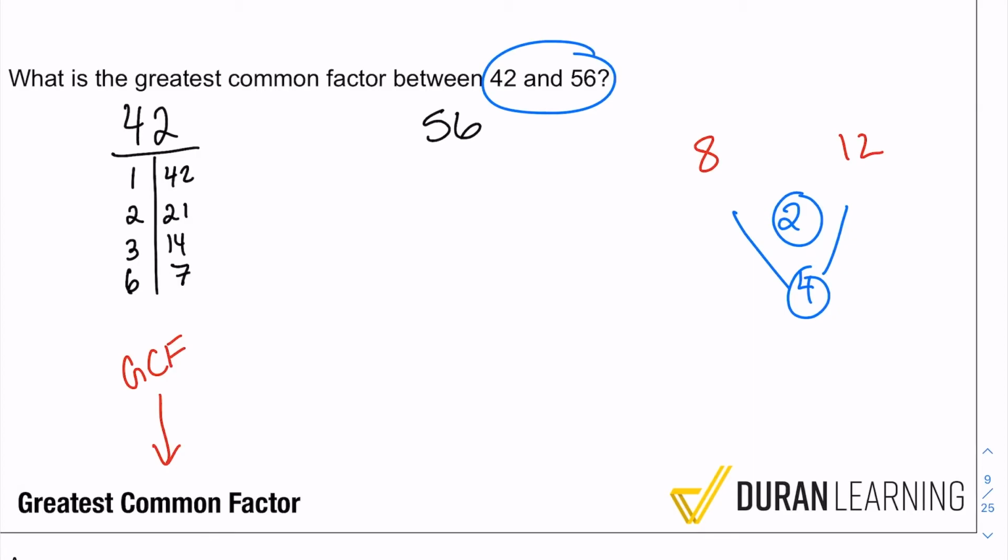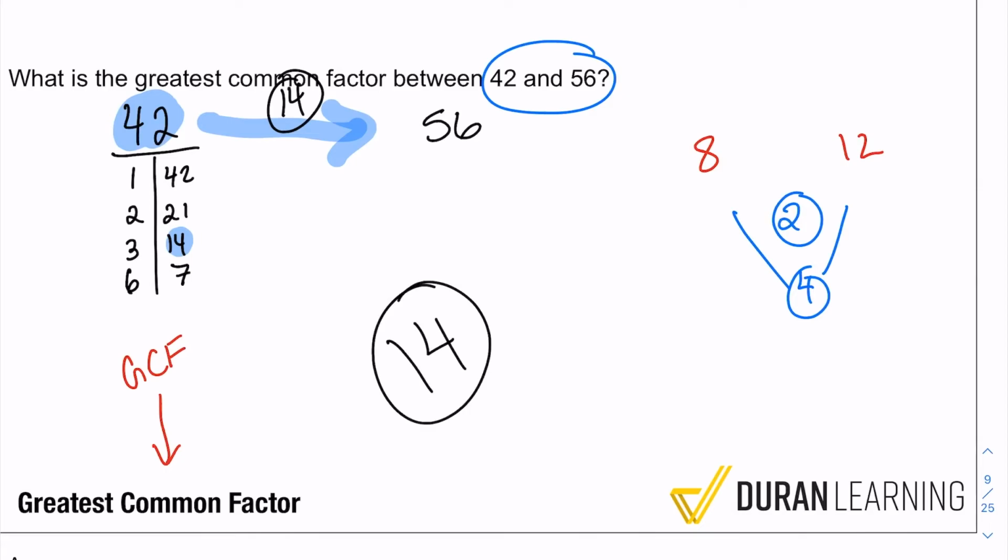One thing I've noticed is that if 14 is a factor of 42, how far is 42 from 56? It's 14 away. So you're just adding another 14. The answer is 14, because if 14 can go into 42 and you're also 14 away from 56, that means if you add another 14, or put another multiple of 14 in there, it works just fine. But let's prove it another way.